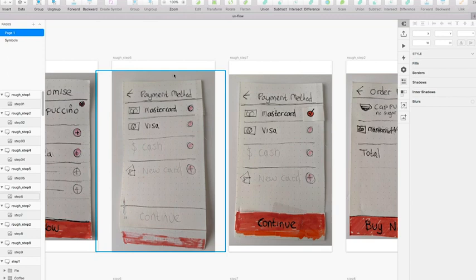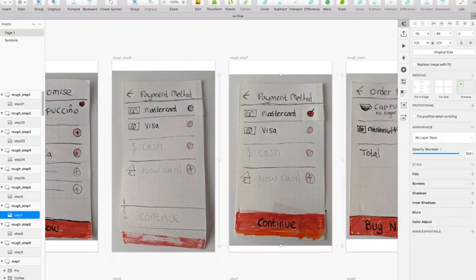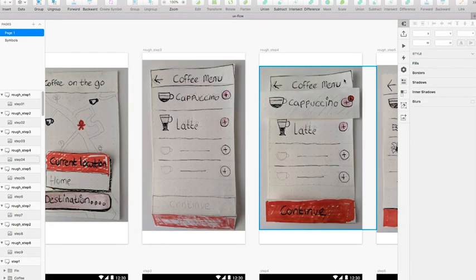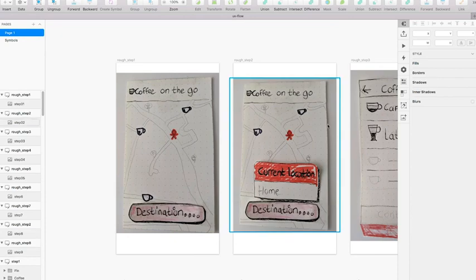So if you remember, when they select the payment method, it's deselected, so you can't continue until someone has actually tapped something. Once you've tapped it, you move on to the fully continuable state. So each step needs its own state in the actual prototype. When we're creating this in InVision, you need to take that into consideration as well.